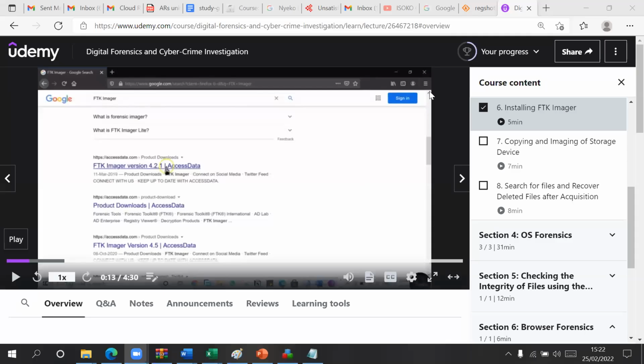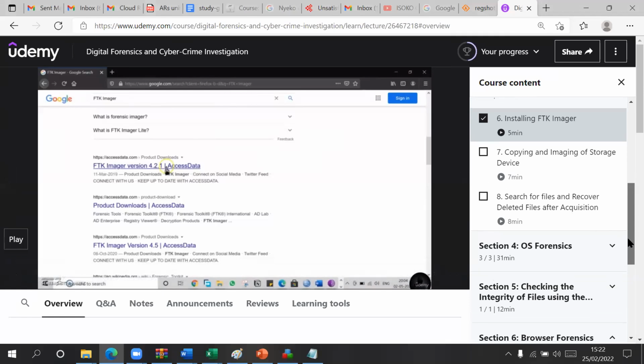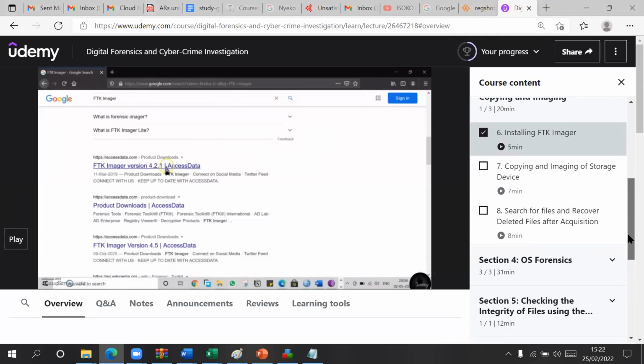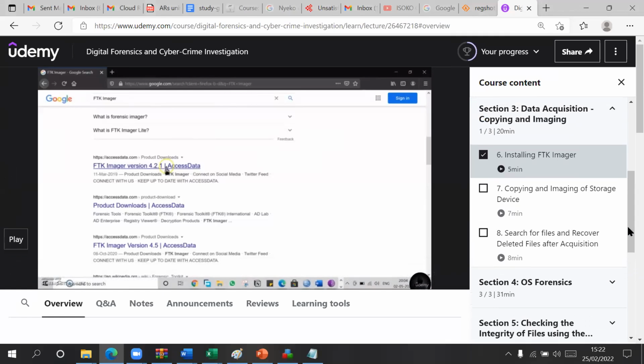We've talked a lot. I don't know if you can see my screen. We've talked a lot. We've seen. We now need to see. That's why we're saying we need to go into action for at least some of the items. And this is all about data acquisition, copying and making an image.